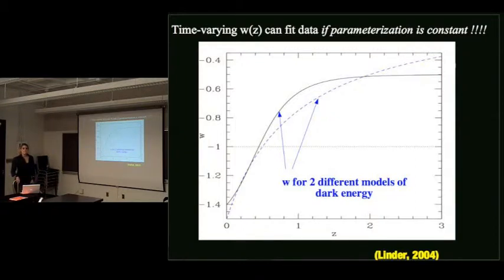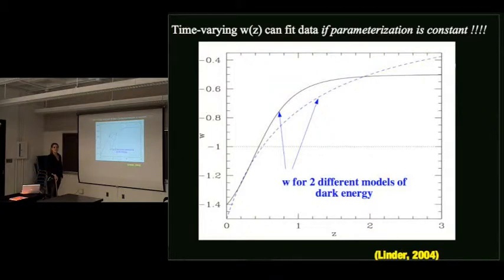Since a time-varying W can fit the data, what does it mean for W to vary but the parameterization to be constant? Okay, sorry. So for example, if I take this model of dark energy, I've got a W that varies with time, and I generate data, hypothetical data in a sense, observables for it, and I compare them to the real data. And that same real data, we've taken and we fitted a W to it, but we've taken that to be constant. We found that they agree. I see, okay. Yeah, within 1 sigma error bars. Have I made that clear?